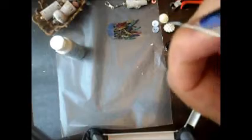And then after you loop it like so, it doesn't have to be perfect at first. And then you're going to get your other flat pliers, and it's just to hold on to that while you're looping this part all around. And then you just get your other one and just start going in circles around that so you can have a secure loop. Okay, let me finish that up.